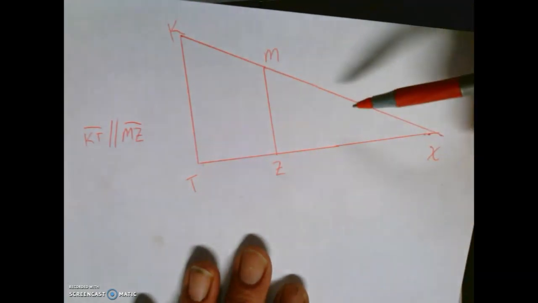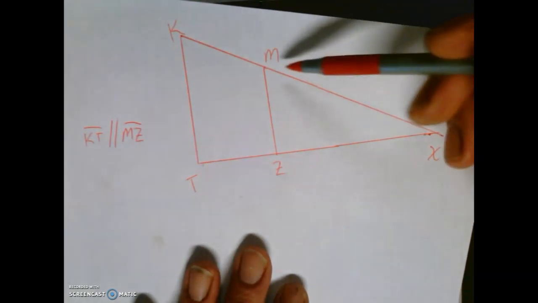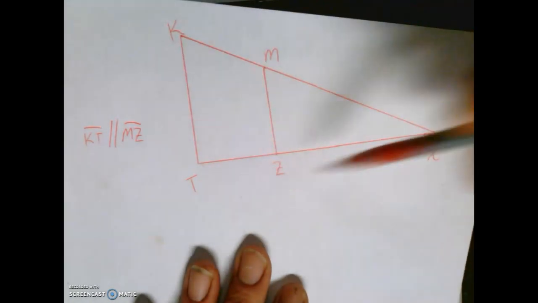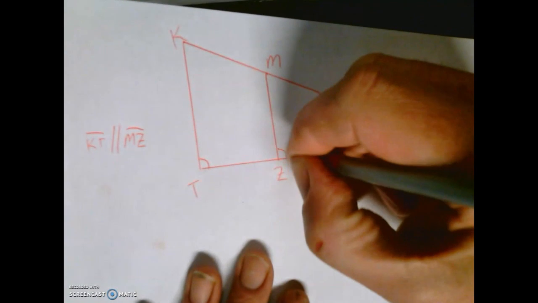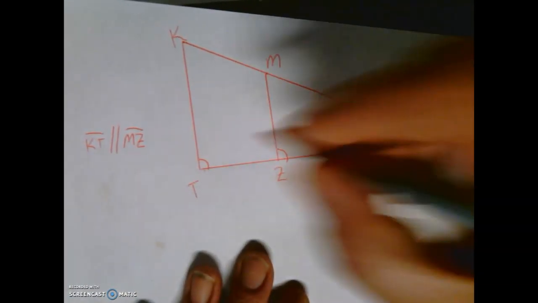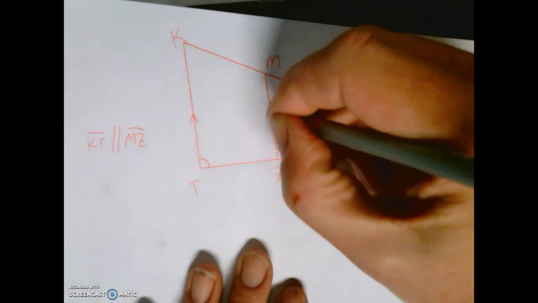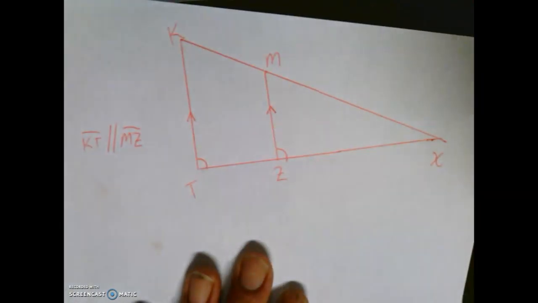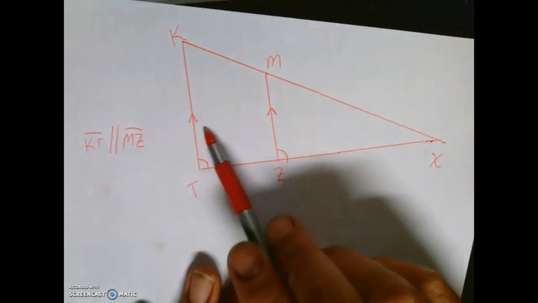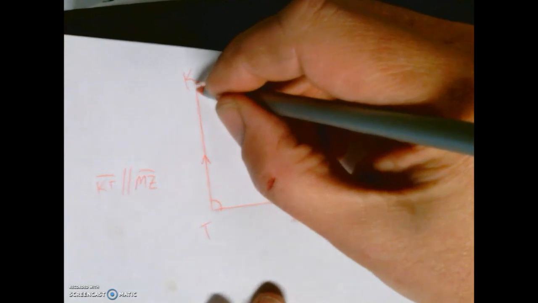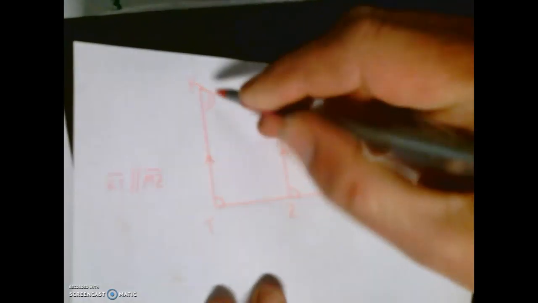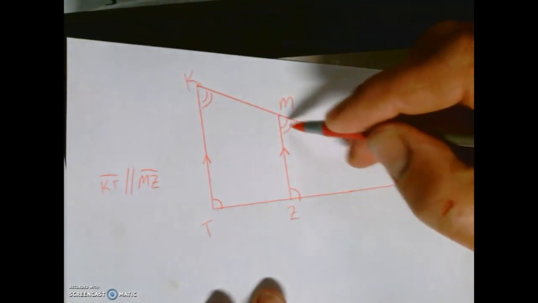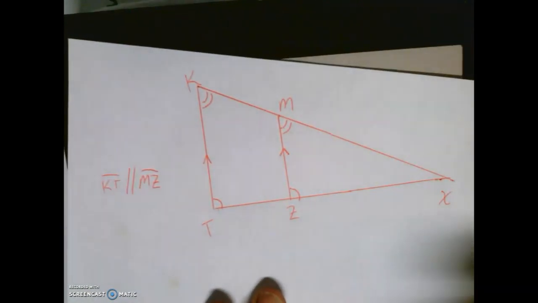Why this works is you have a smaller triangle inside and a bigger triangle outside. Because these are parallel, this angle is the same as that because they're corresponding angles. Okay, and that works if these are parallel. And we put these two arrows to show they're parallel. The two arrows mean they're parallel. And this angle then is the same as this angle. And we put these two little arcs to show that those two angles are congruent.